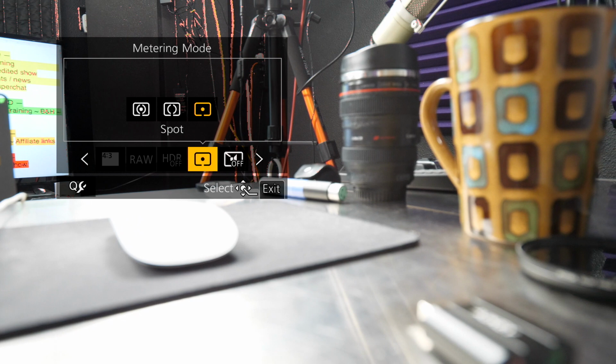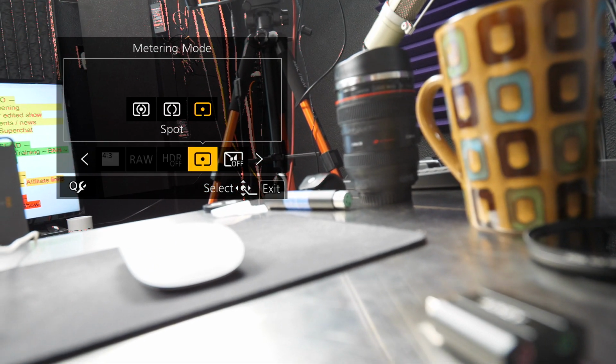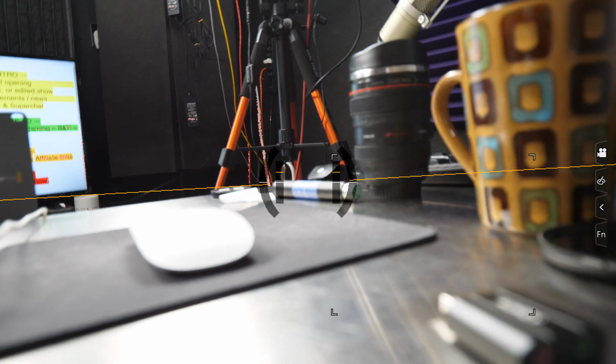If you take it out of that spot metering mode and just go to, say, multi or center weight or whatever, then that's not going to happen. It's not tied to the focus point. The spot metering is the only one that is tied to the focus point. So that's probably the issue. So just turn off spot metering, go to regular.